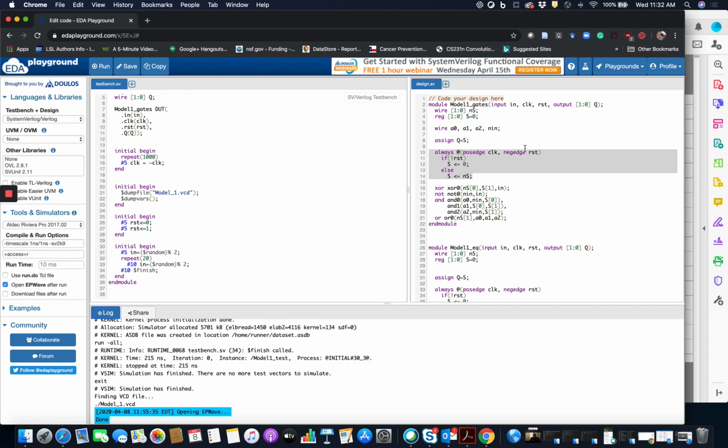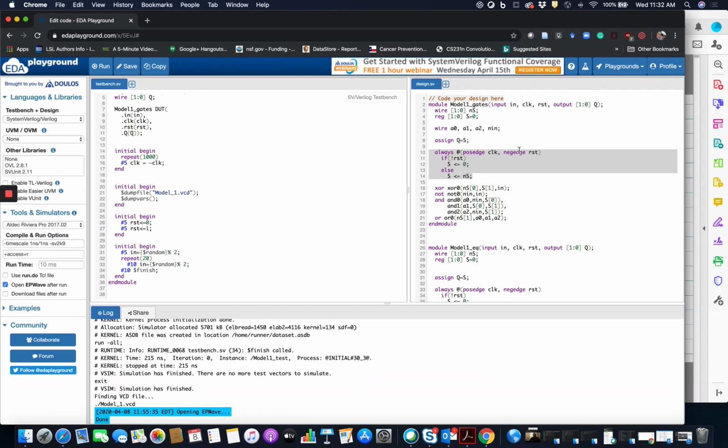The first one is usually the clock. The next one is usually your reset functionality. So at pos edge of clock and neg edge of reset. That sets up the basics of my interface. It tells me when I'm being triggered. Remember, reset is always more important than clock.